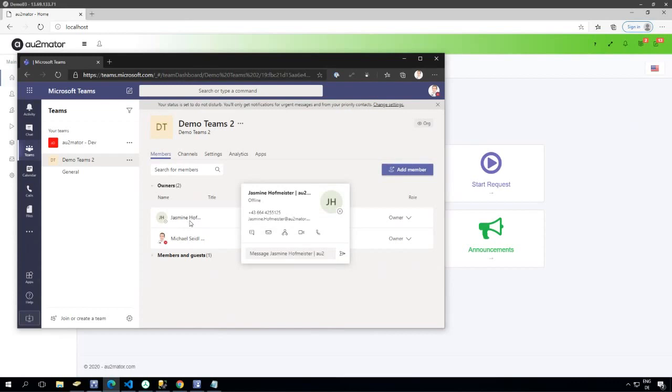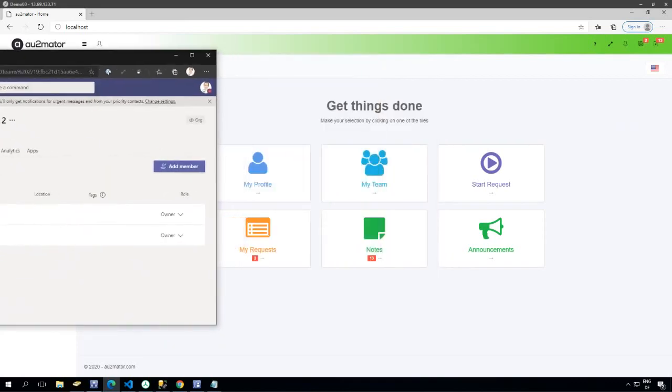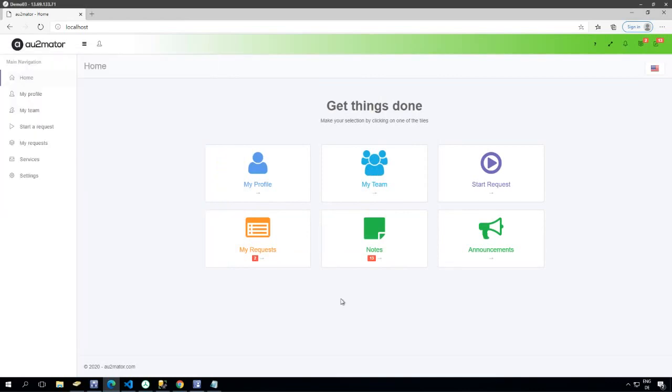And why should we do this over a self-service portal? Because then the team members or team leaders can create their own teams. You can make sure that there's some kind of naming conventions. And you can configure an approval, for example. So not everyone can create teams or channels or add members, and you have everything documented. If anyone can create teams as they like, you have a lot of teams without any documentation. Who is the owner? Who has created this? If you use it with au2mator and the PowerShell, you have it documented, and that's the huge advantage.